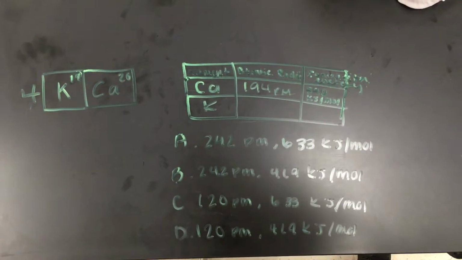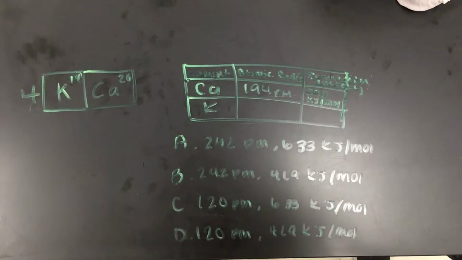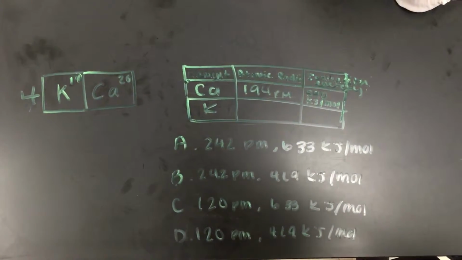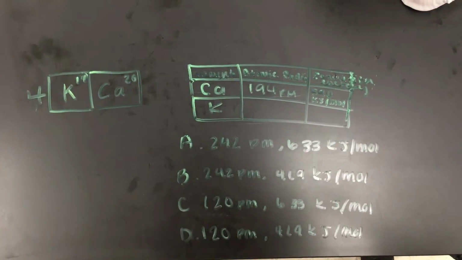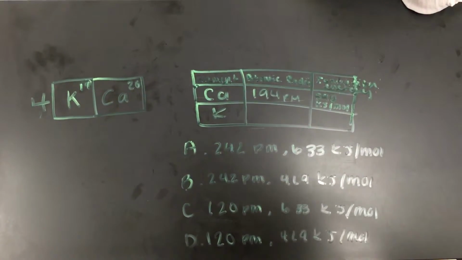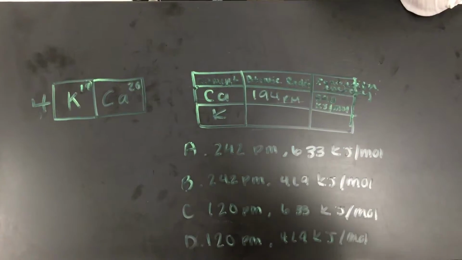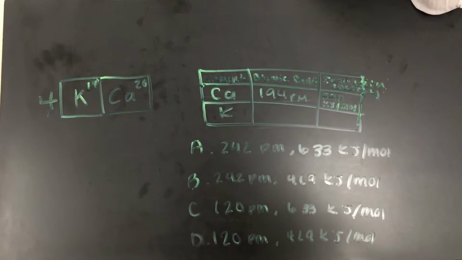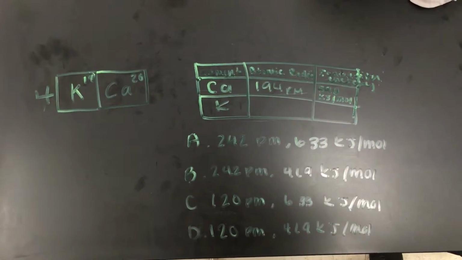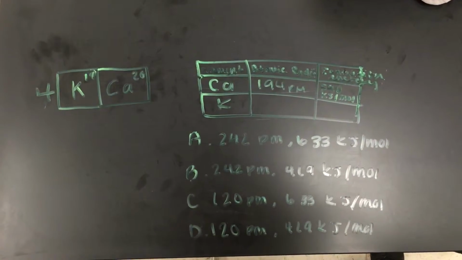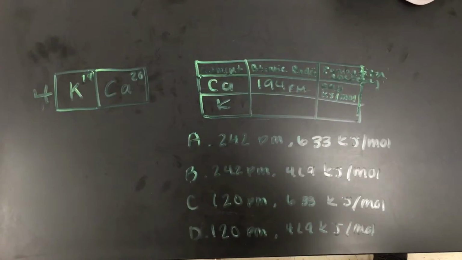Ionization energy is the energy required to remove an electron from a gaseous atom or ion. And periodic trends are, as you go down a group, the atomic radii get bigger, and as you go right across a period, the atomic radii get smaller. Initially looking at calcium and potassium, we can see that they are both in the fourth period with 4 energy levels. Continuing looking at potassium and calcium, you can see that calcium has a nuclear charge of 20, while potassium only has a nuclear charge of 19.